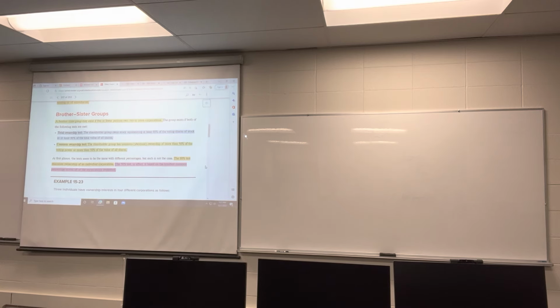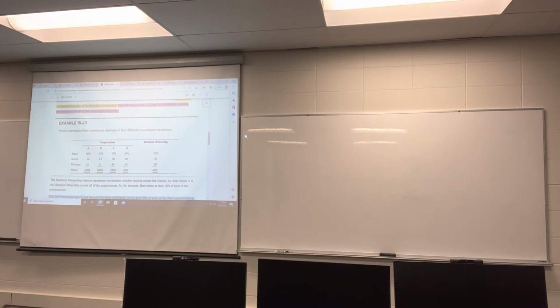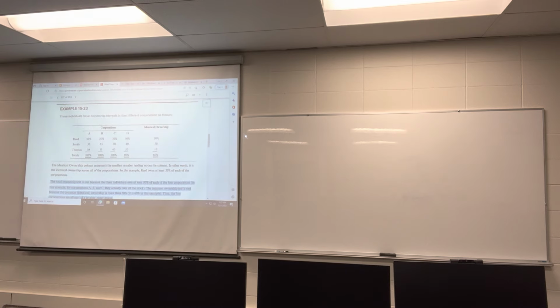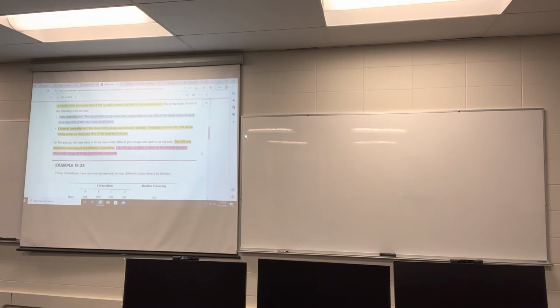So it means that the IRS then could come in and say, nope, you're not gonna do that. This income goes over here, these expenses go over here. All right, so there are 2 tests that the IRS uses to determine whether or not it is a brother-sister group. The first one is the ownership test. I'm gonna read through this, but it becomes a little bit more clear when we look at the table. Really, the only way to understand this is to put it in table form. I'll just be honest.